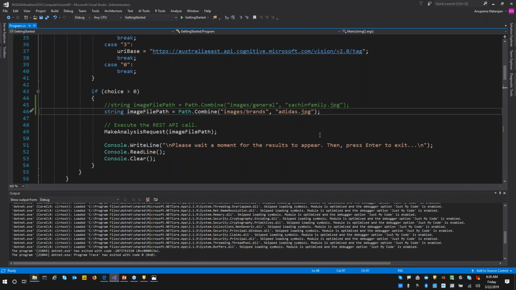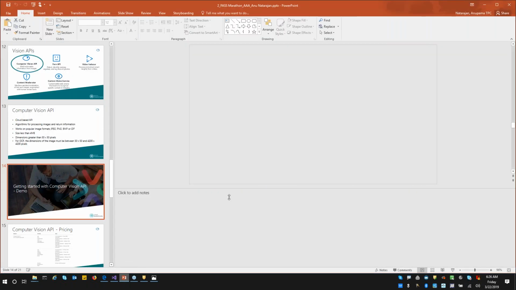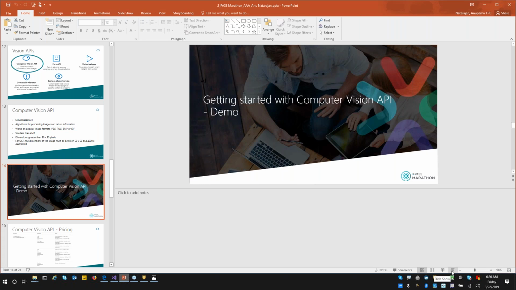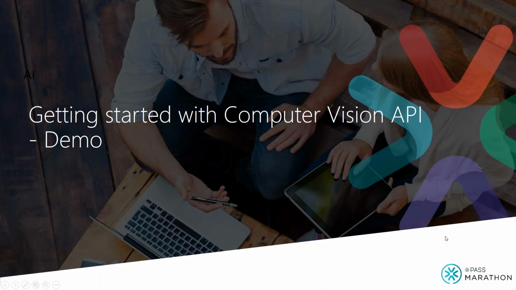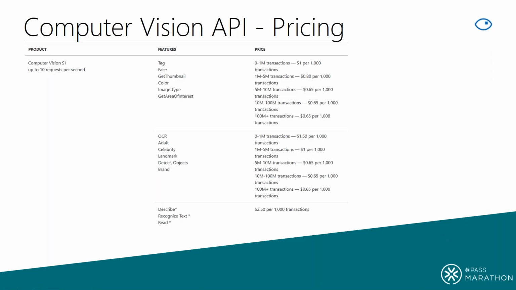Great. So we have been using this particular cognitive service. The next thing is more around what's on everyone's mind: what about the pricing? How much do I need to pay in order to utilize the cognitive services here? If you look at the features, as I said, you can get features like tags, faces, and generating thumbnails out of the images. That is quite easy.